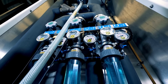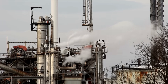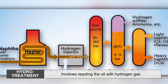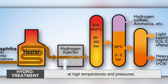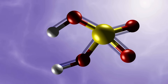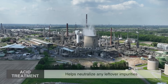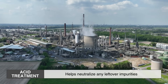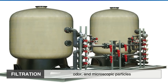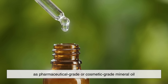Purification is the most critical part of making baby oil. The raw mineral oil is subjected to a multi-step refining process that involves hydro treatment, acid treatment, and filtration. Hydro treatment involves reacting the oil with hydrogen gas at high temperatures and pressures. This process removes sulfur, nitrogen, oxygen, and any other reactive compounds, making the oil more stable and less likely to irritate skin. After hydro treatment, acid treatment helps neutralize any leftover impurities, while filtration through activated carbon or clay removes color, odor, and microscopic particles. The result is a clear, odorless, and highly stable oil known as pharmaceutical grade or cosmetic grade mineral oil.